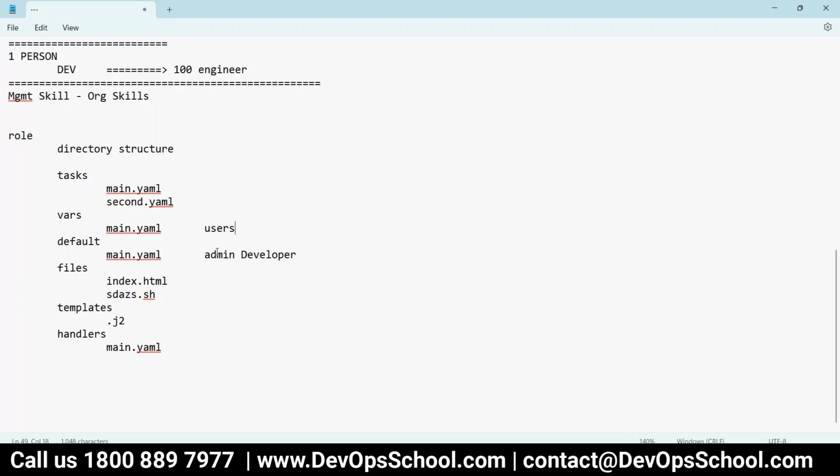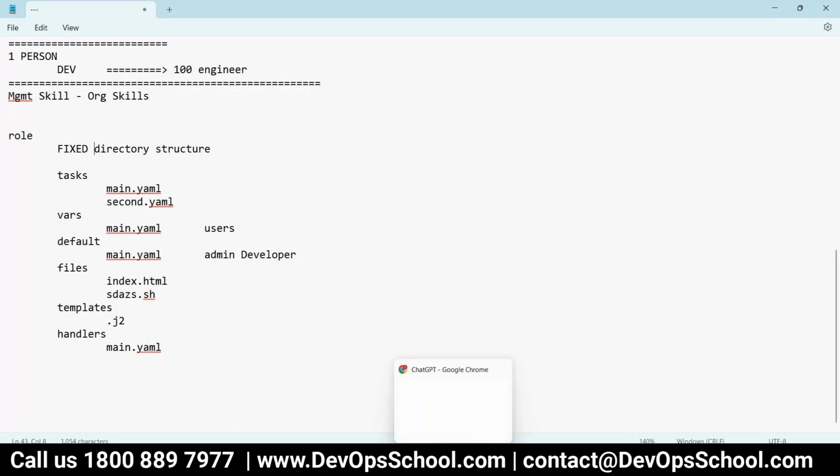One question from my side. So in a role, could there be such directories only, or some different as well? It's a fixed directory structure. Else, if you make it different, then again we'll have a problem, right? I'm not going to explain the purpose of each directory. The moment you see that, you should understand.